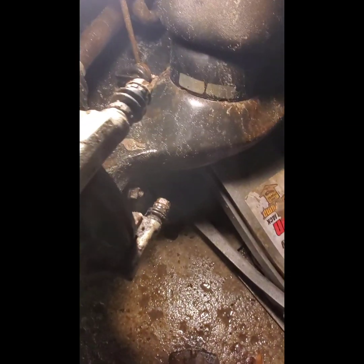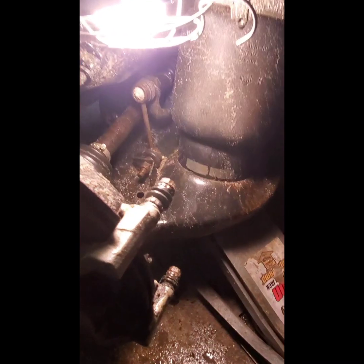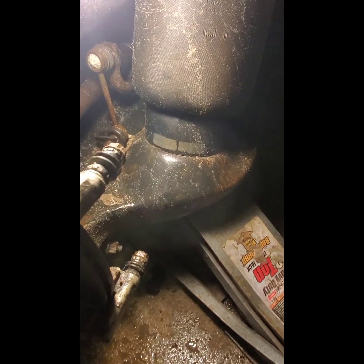So I know you see my floor jack holding up the control arm, but I also want you to see I got it supported by a 3-ton jack stand, okay? Safety is paramount. Nobody wants to get crushed by a 6,000-pound SUV.